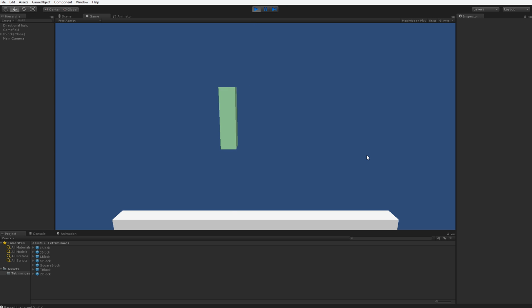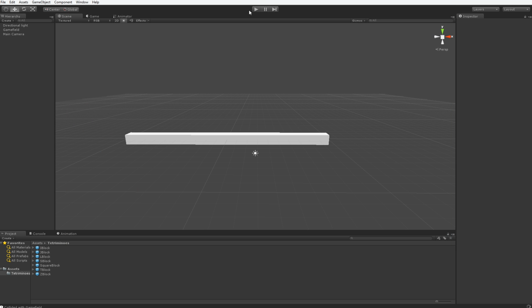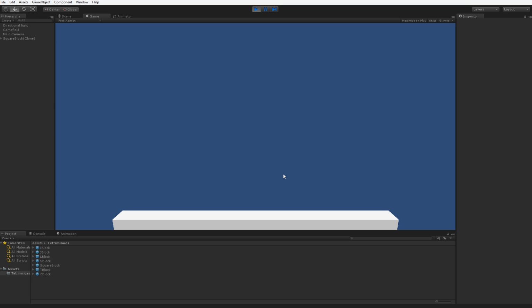So now you can see that it fluidly moves, but you can see that it moves really, really slowly. So here, we're going to change this from 1 to 4. And as it falls down here, still some physics though.